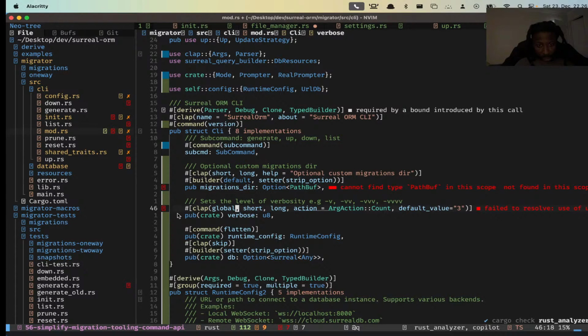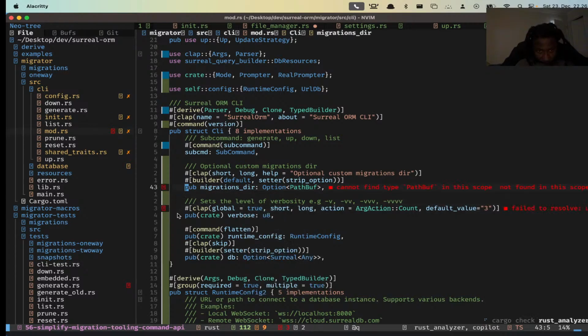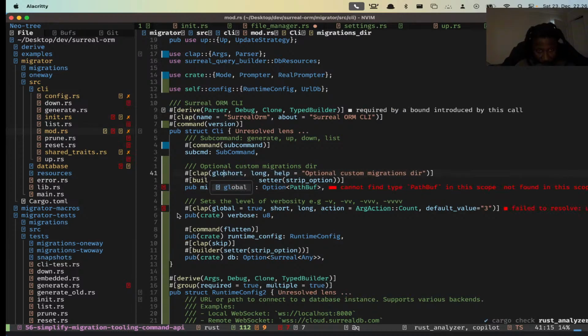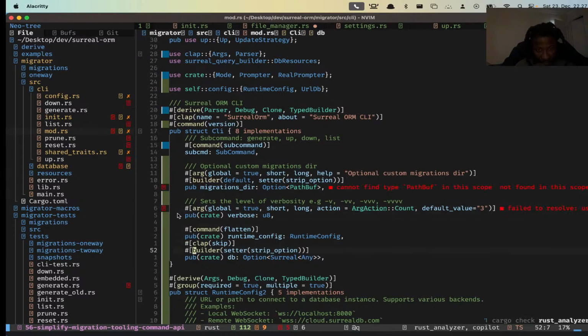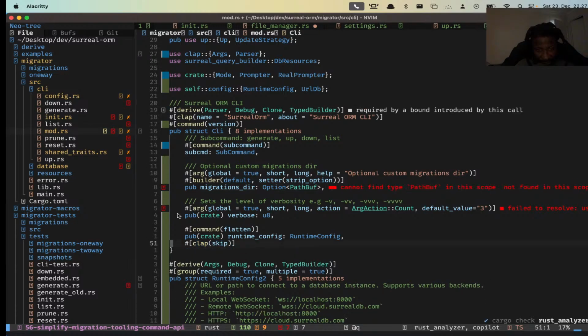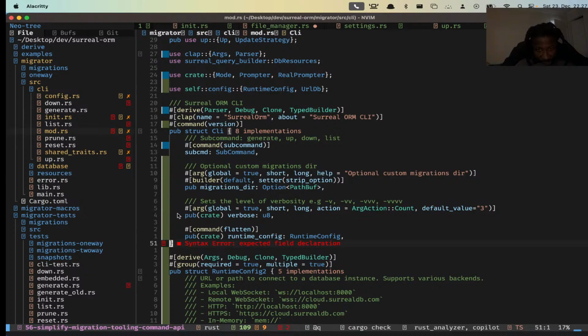Global equals true. Then we should remove this because we already have that on the runtime configuration.